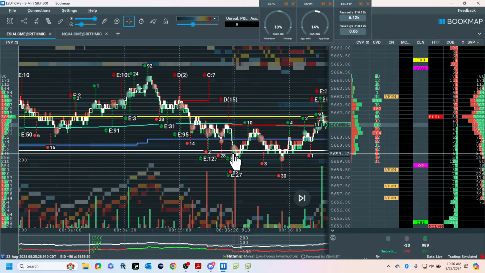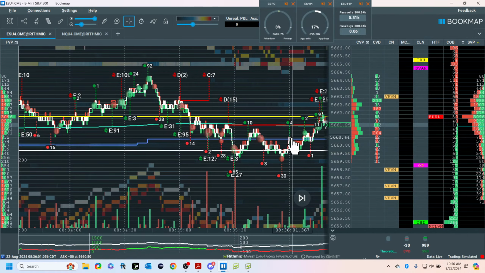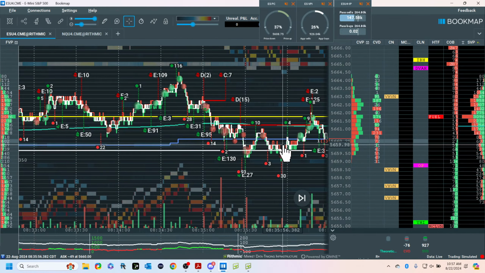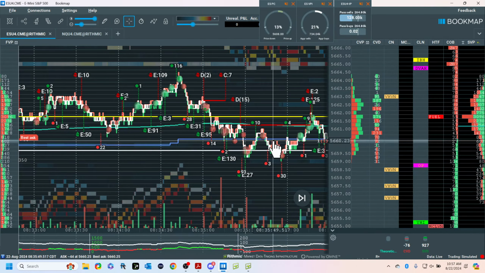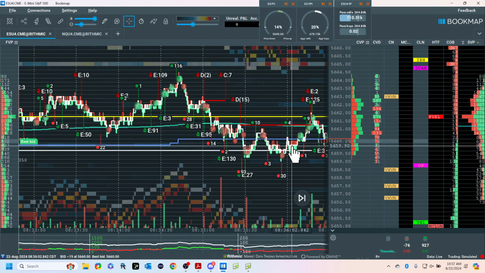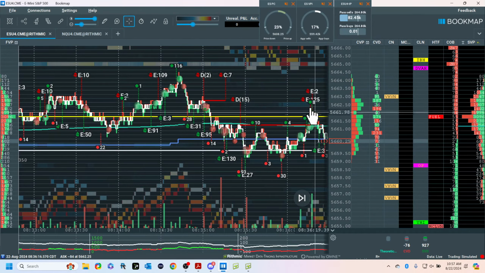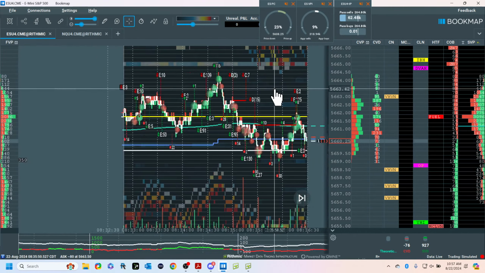But what happens right here? Right here, I have volume, microstructure. This is a micro consolidation. Now, this takes skill, and by skill I mean just practice to recognize what it is. So right here, I break above these sellers. I took a long here, and I was looking for this, because this is the last area that was too high.